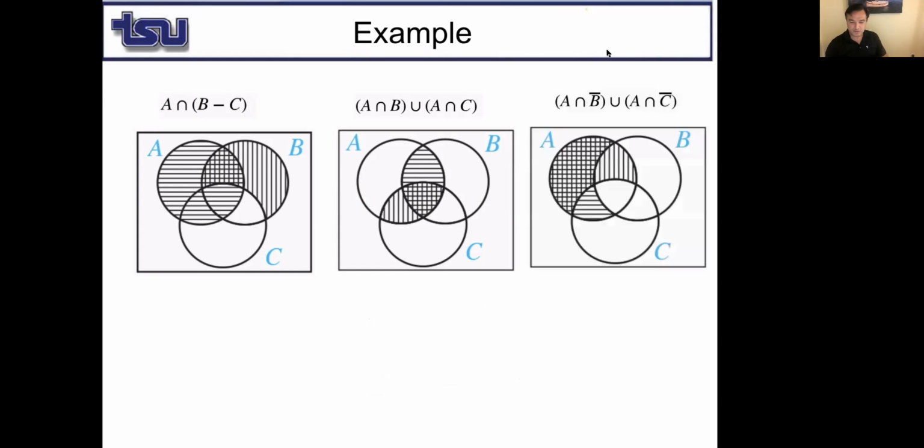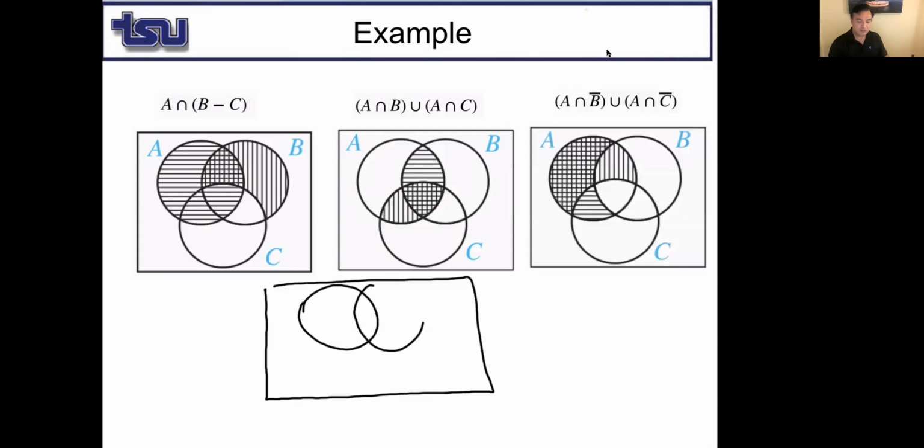Okay, and the last example, this is also pretty simple. We have A, B, and C. It says A intersection B naught, right? Well, remember this is A minus B, right? So it's going to be everything that is in A but not in B. So isn't it this guy?